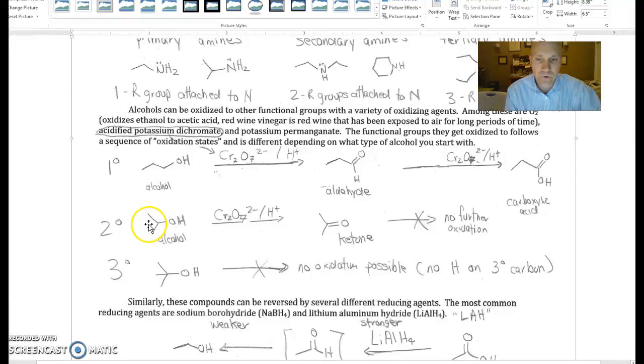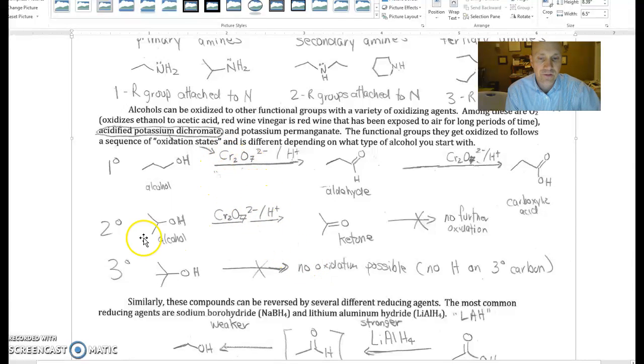Notice that there's one hydrogen right here, but now there's 0 hydrogens in the product. So in order to oxidize the alcohol, you need to have a hydrogen which is attached to that carbon right there. Notice that with a tertiary alcohol, you don't have a hydrogen which is directly attached to that carbon. So that doesn't allow for this to be oxidized in the same way that these previous two examples could have.